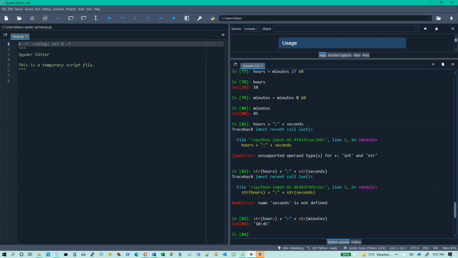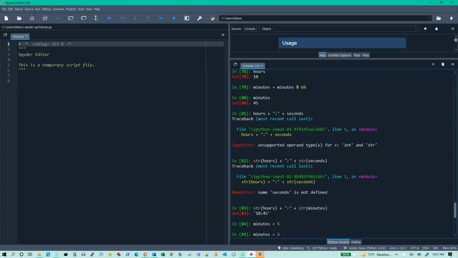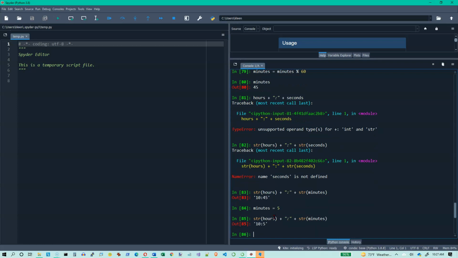That works pretty well unless minutes is a one-digit number. Now if I hit the up arrow key twice, so I don't have to retype that command, and print that out, I get 10:5, and that doesn't really look the way we're used to seeing it. We're used to seeing a 0 in front of that.